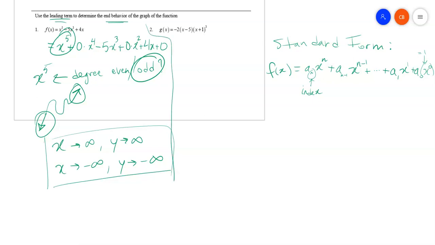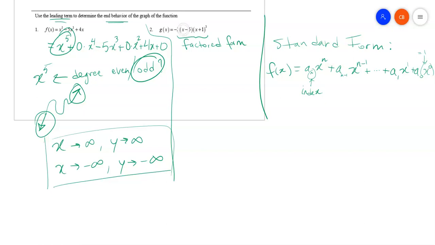We have a little bit of a different situation because this polynomial is not written in standard form. This is more like something that you could call the factored form. And this is a very important form to understand, but it doesn't help us too much whenever we're trying to talk about the end behavior. We actually will prefer the factored form a lot of times, depending on what we're doing, and we'll see it even later in this same section where we'll be interested in the factored form to tell certain things about the graph. But here, to tell the end behavior, we need to figure out what would be the leading term of this standard form. If we wrote this one as standard form, what would be the leading term there?